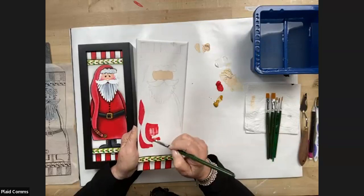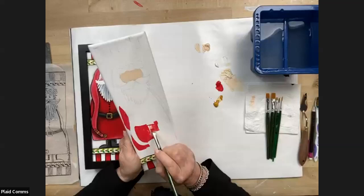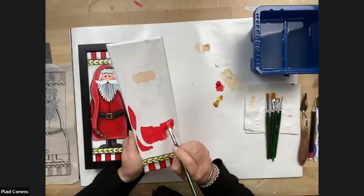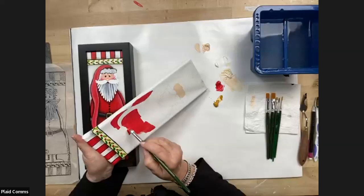How many of you did some cyber shopping today? I hope you all did Cyber Monday shopping. I hope you enjoyed shopping both at Michael's and at Plaid Online. We all had some bargains. I'm sure Michael's had fabulous bargain sales today. And if you haven't shopped Cyber Monday yet, it's not over. It's not over till midnight tonight. True, 40% off flash sale at Plaid Online. There you go, John. Yeah, so there's lots of bargains to be had. And you know what? As a crafter or an artist or even a beginning student, there's always paint that you want or always new brushes you want to try out. So take advantage of those sales.